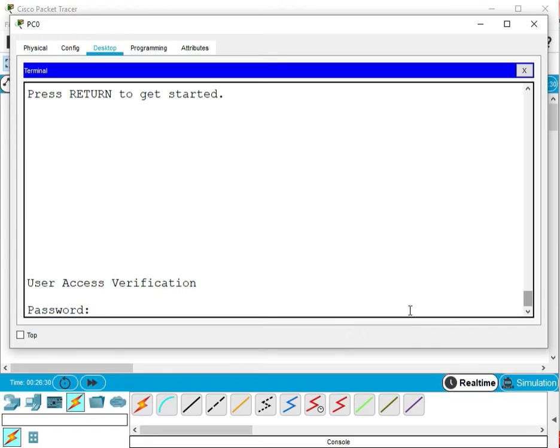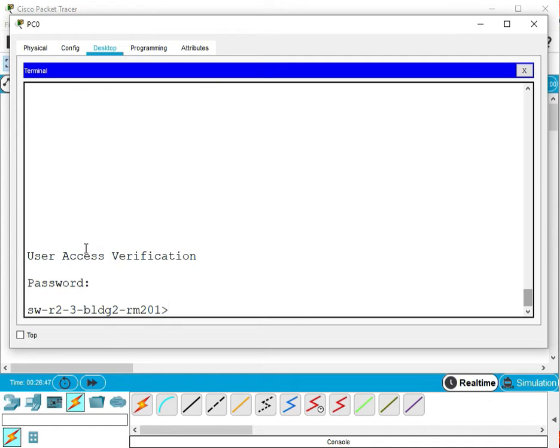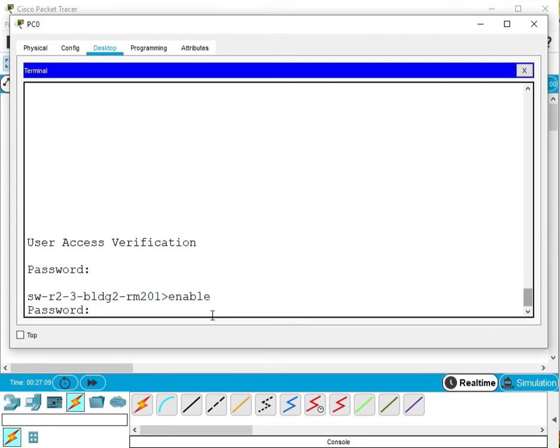So you can see when I press enter, we get asked for a password. This first connection here is the console cable connection, so we used Cisco with a capital C. Type in Cisco. You're not going to see anything typed, so just type it the way you spelled it out and then press enter. The reason is we don't want to be able to see it, because we don't want people looking over our shoulder doing something called shoulder surfing and stealing our password. Now that I've entered that, it gets me into user mode. Before I was just able to press enter and jump straight in. We've made some configurations, so that's not possible anymore. So now I'm going to type enable and press enter. So I'm going to go to admin mode.